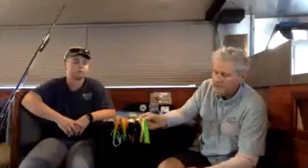So this is the closest thing that I could find in the tackle store to a tuna clone. Tuna clones is something that we have used over the past 40 years now, trolling for tuna, and it's got a heavier weighted head to it, and you know, green and yellow has kind of been the color that stands out and has probably been the most productive. But if it's a little bit breezy, these tuna clones work a little bit better because they're weighted. You know, they have a metal head, whereas the Zucker has got a fiberglass head, and so it's lighter. It's several ounces lighter.